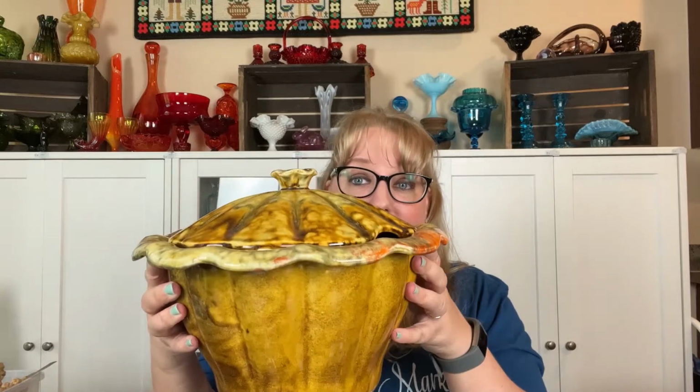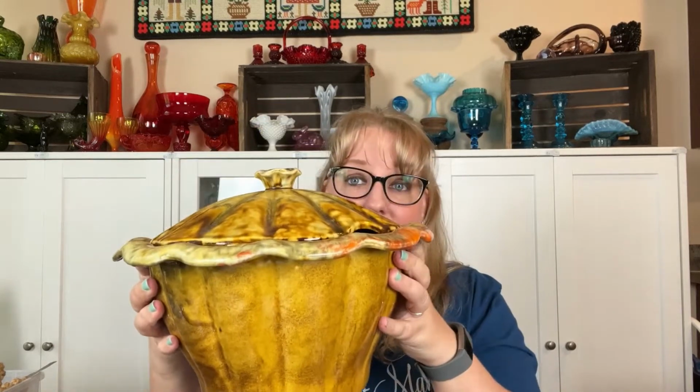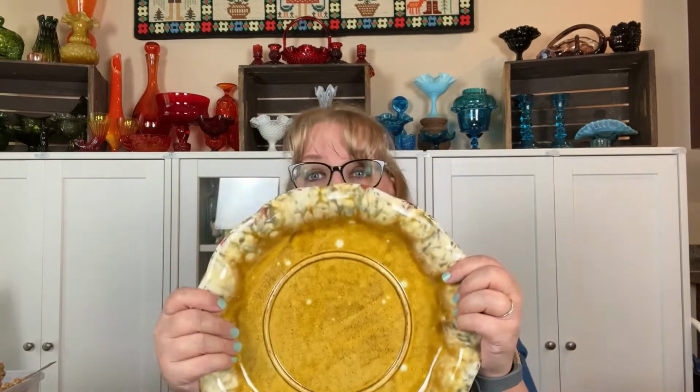But the first thing I want to show you, and I don't believe I caught this on film because I think I had turned off the camera, I was doing a final swoop, and I saw this. So I'm going to hold up the first part, and I think it's a Marcy of California drip glaze soup tureen with the original base.